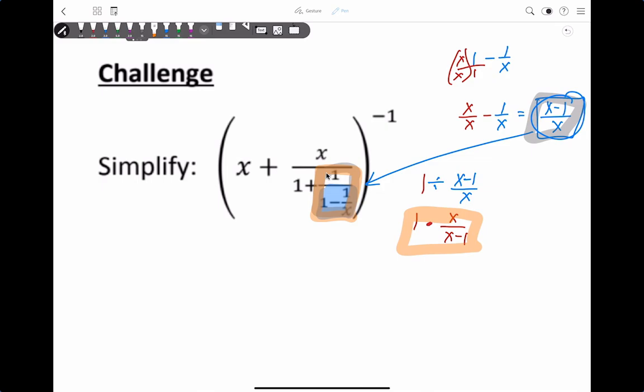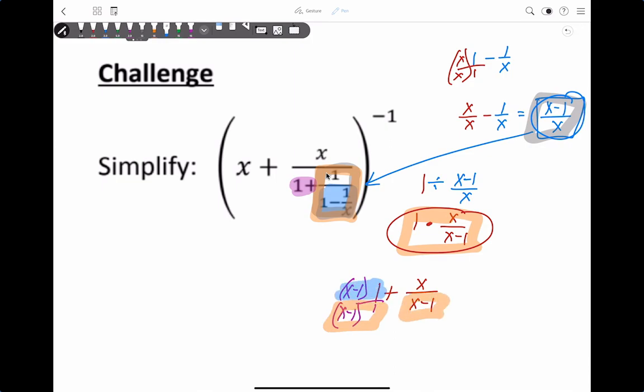Okay? So now when I add this 1 to it, it's like saying 1 plus all of this, which is just x over x minus 1. Well, then now we're going to have to create another form of 1, because this is over an understood 1, where we get a common denominator. And you can rewind this and pause this if you need to. But now we can combine these two together.